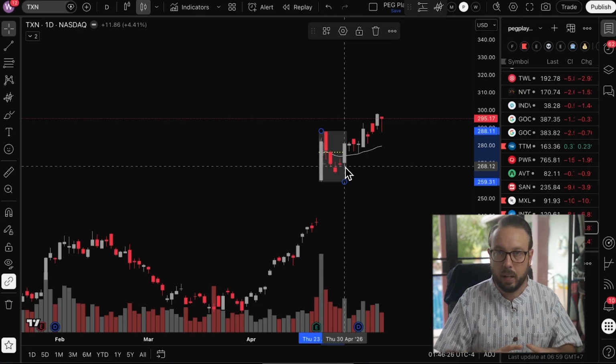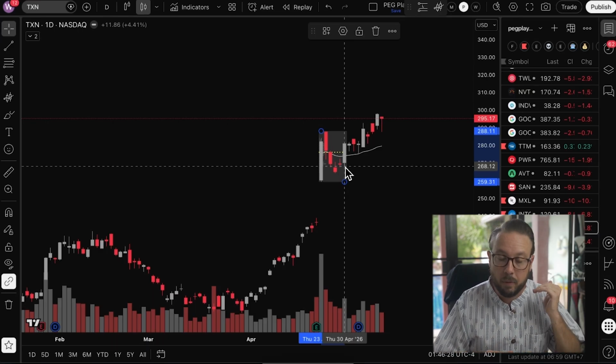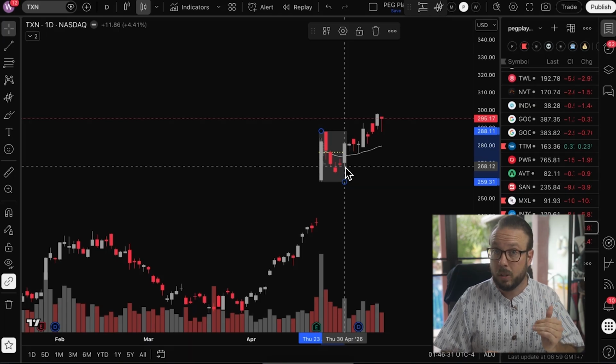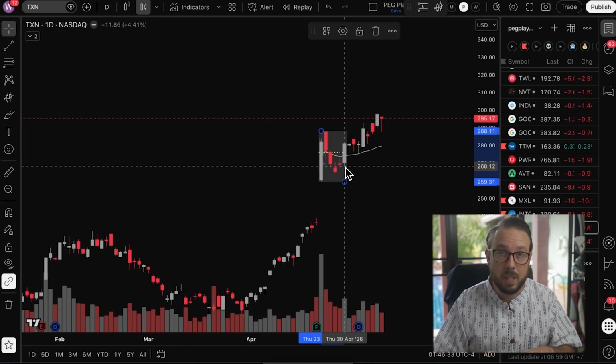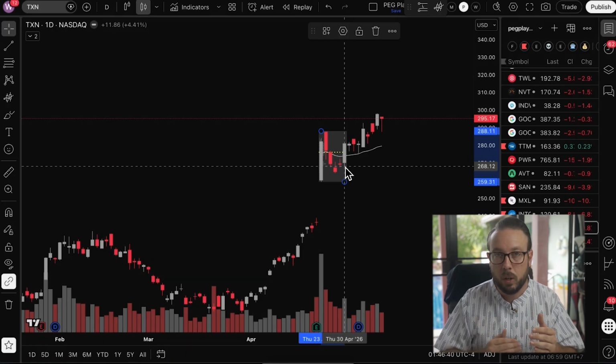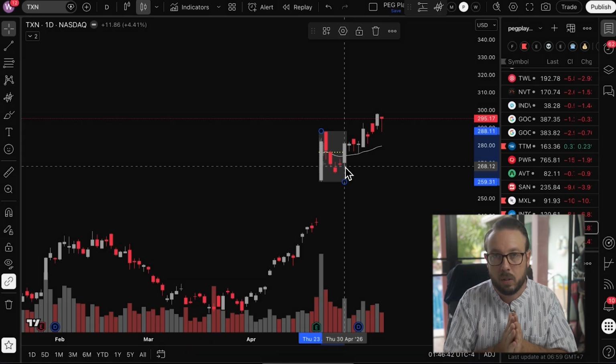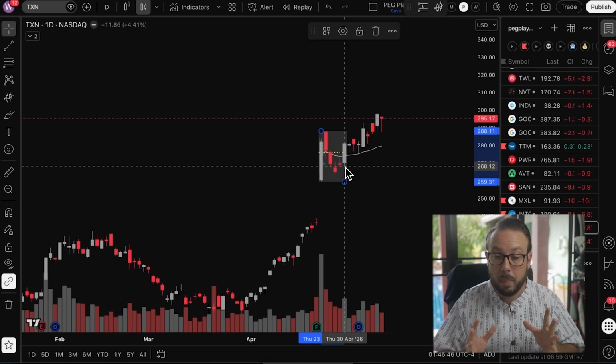This thing was already a leader. Now it has gapped up again. It is a fresh battle from the institutions, most specifically. Okay. Retail is not moving TXN. There are levels that matter to get a feel of who is in control. And that is what these two very simple indicators measure, okay?